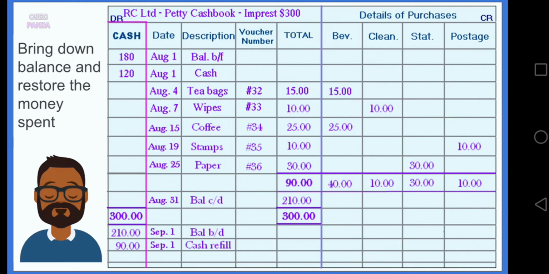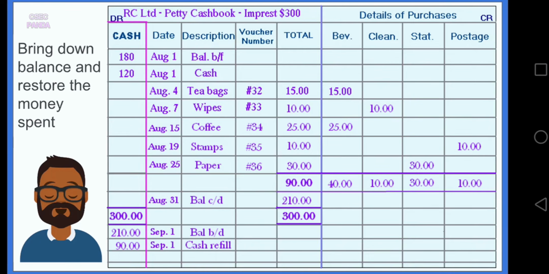So once you've added up both sides of the book, you want to determine how much money is left in the fund. So what you do is you take the total, the debit side, which is our imprest, that's the total money in, and you subtract from it the total of the credit side or the money out, and then the number that you have written below that is how much money is left in the fund. This amount of money that's left in the fund is labeled as the balance carried down, so it's BAL CD. Balance carried down at the end of the month. At the next notation, you would notice that it's the last day of the month, so this month is complete.